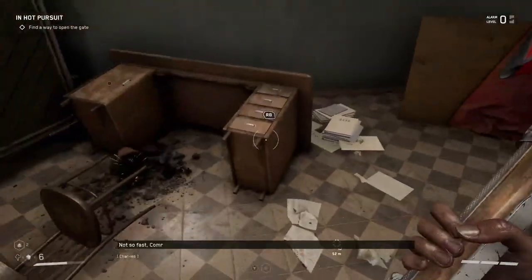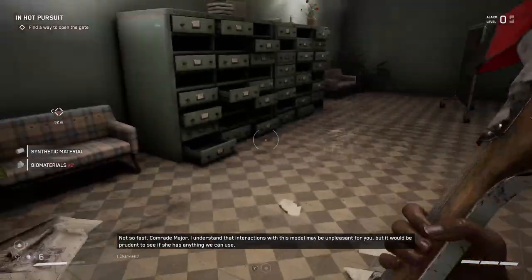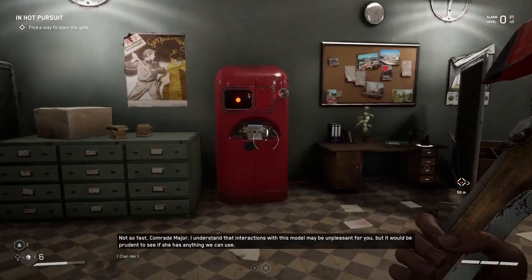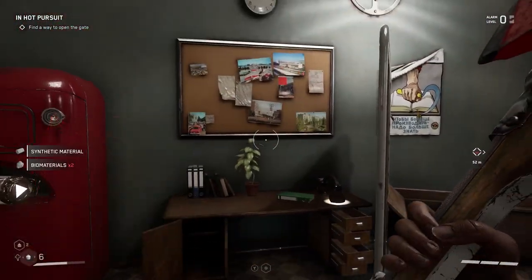I'll go around her. Not so fast, Comrade Major. I understand that interactions with this model may be unpleasant for you, but it would be prudent to see if she has anything we can use. Fine. If I can get a good weapon out of her, I guess it'll be worth it.